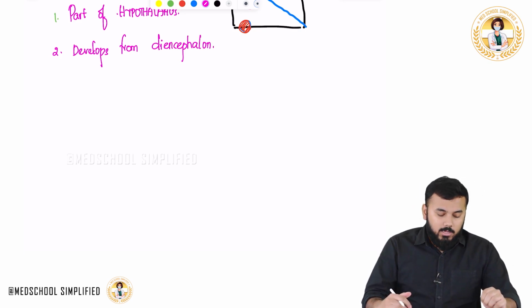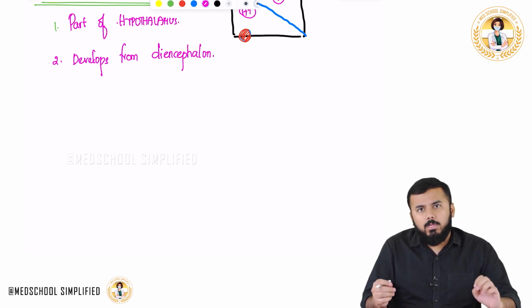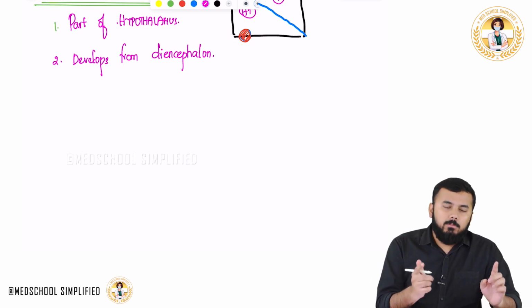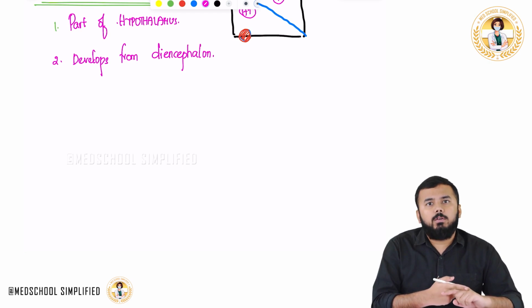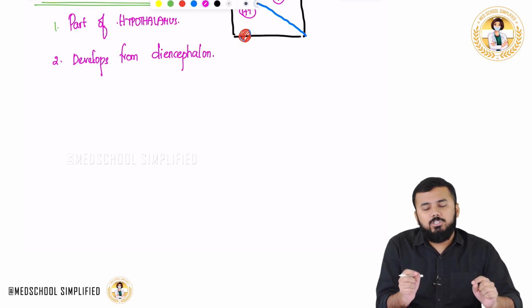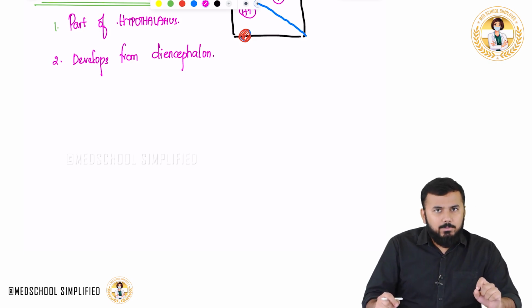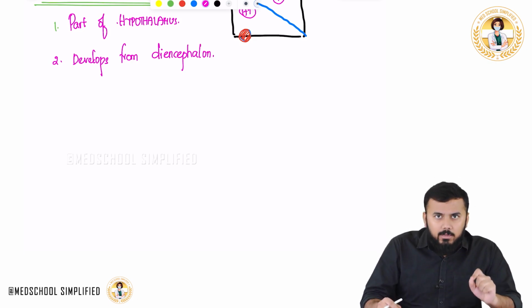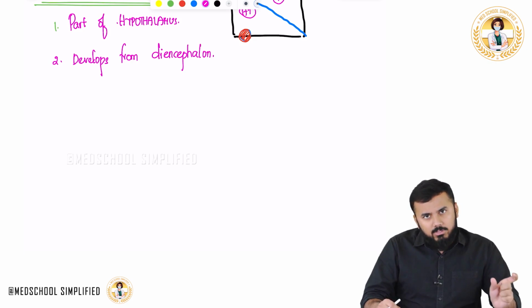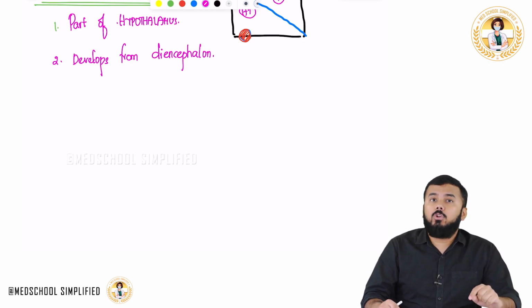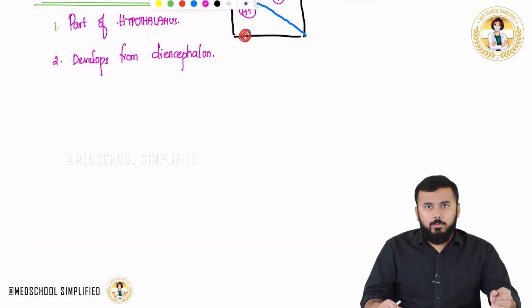The third important thing: what is optic chiasma? Optic chiasma is nothing but the place where both the optic nerves partially dissociate. That dissociation point is called optic chiasma. So first of all, we have to discuss some important points regarding this optic nerve. The name says it is optic nerve, but actually it is not a nerve. Okay, it is an extension of the forebrain.